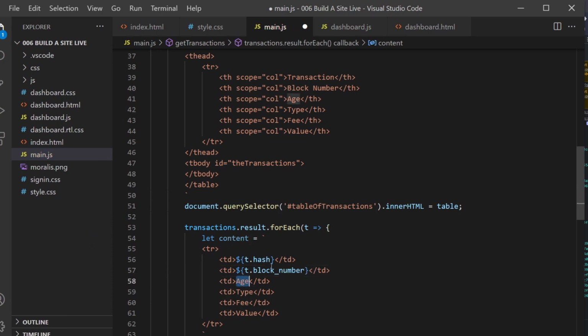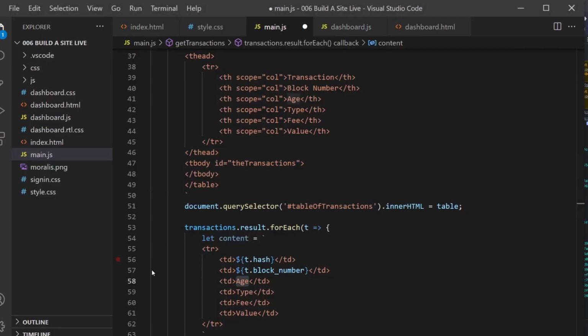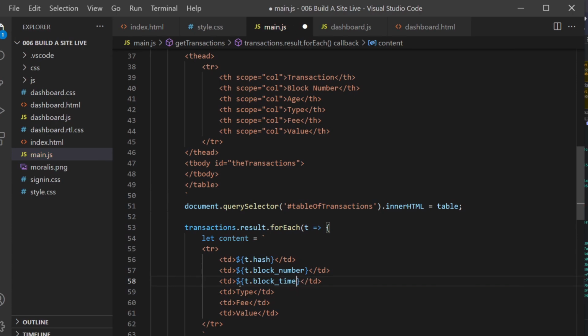Age. Okay, that one might be a little bit tricky to do. That might require a function. So we'll just leave that one blank as, well, let's just put the timestamp, block timestamp in there for now. Block underscore timestamp. There we go.